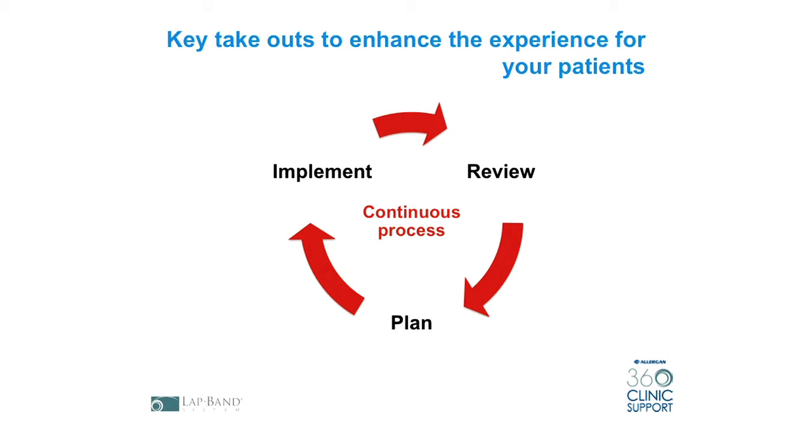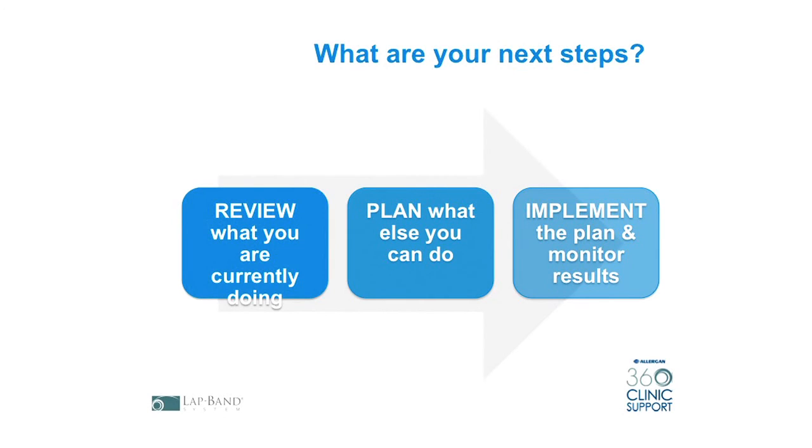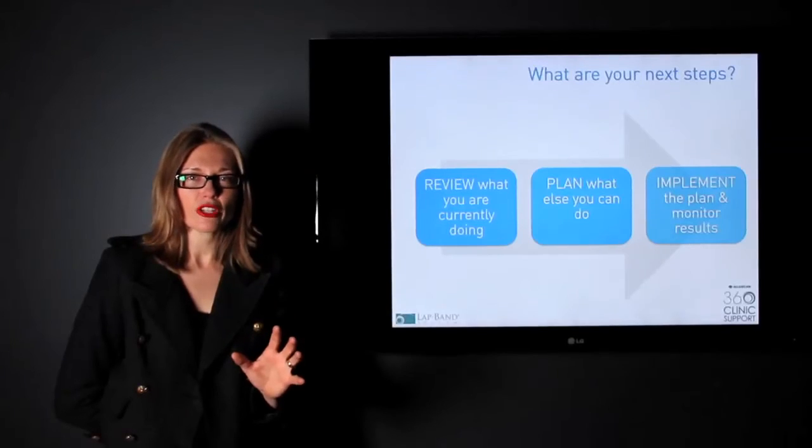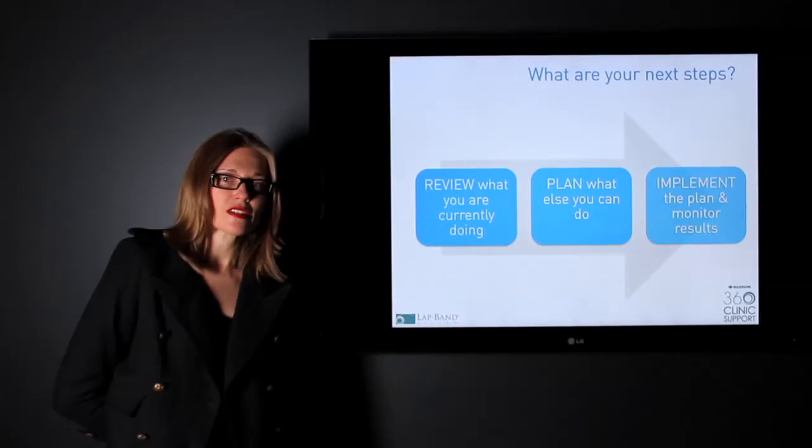So just in summary, the key takeouts for you are that this is a continual process, and as you can see from the 30, the 60 and the 90 days, it is all about making sure that you review, that you plan, and then you implement. And that is constantly happening, and it should not be something that you set and forget. So for you, make sure you review, you plan, and then you implement. It's just look at what you've got, plan for what you need to do, and then start to implement it.